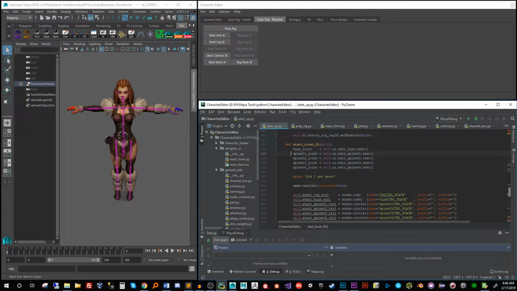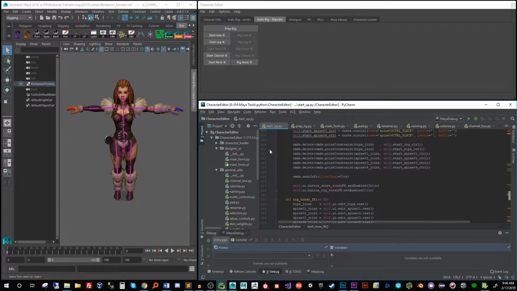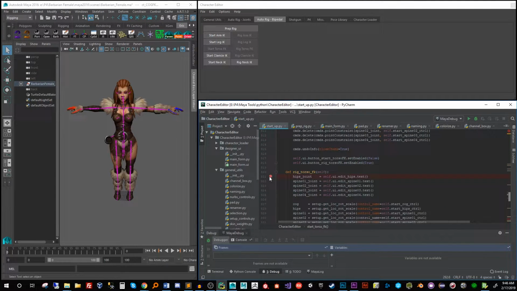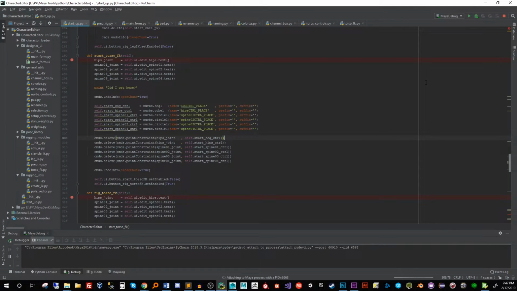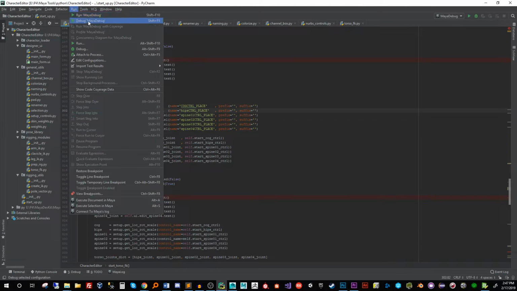Lastly, we want to add some breakpoints so we can actually step through our code. We click on this section here, and we can add red dots to tell PyCharm where we want to break into our code. To activate the debugger, click on this little green ladybug symbol on the top right, but you can look in the run menu to see all the different options you can use when debugging.